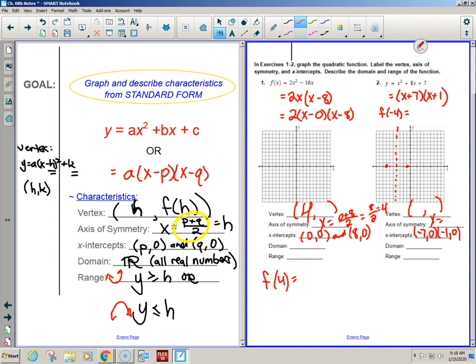But are you guys practicing the axis of symmetry over here too? What's p plus q over here in number 2? What's -7 plus -1 all over 2? -8 over 2. And what's -8 over 2? -4. So this one we're going to be plugging in negative 4. Now guys, one more time, you can be plugging into whatever form you want. You can be plugging into the top equation if you like that one, or the secondary factored form. That's okay, it's still the same thing, it's just in a different form. You can be plugging into the bottom, there you go.